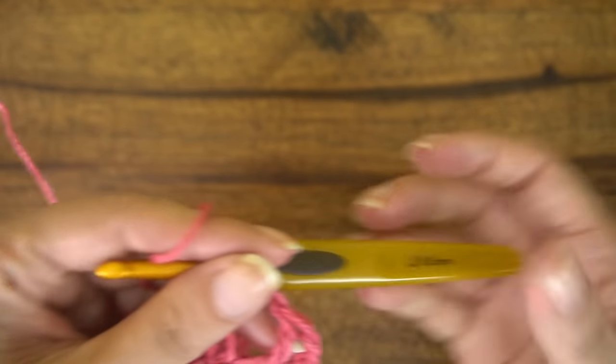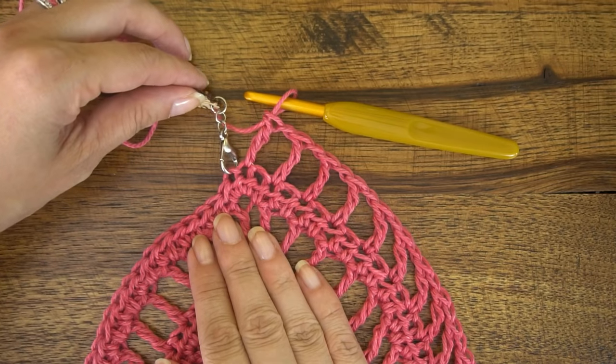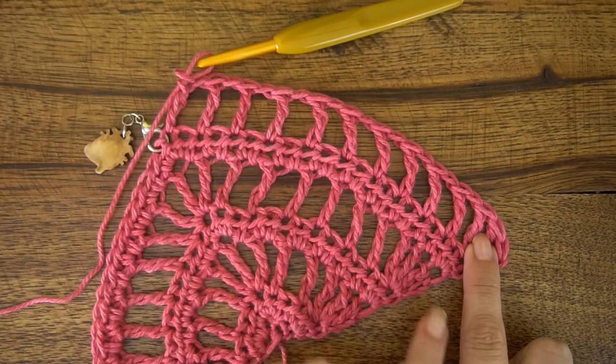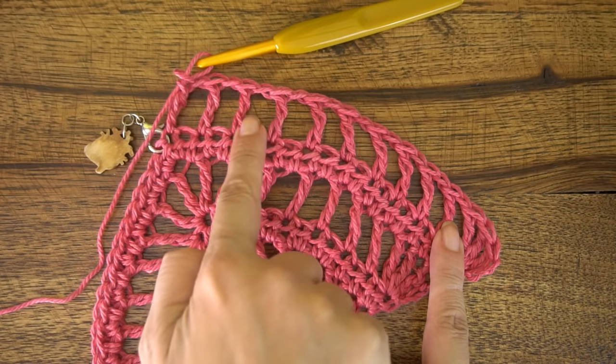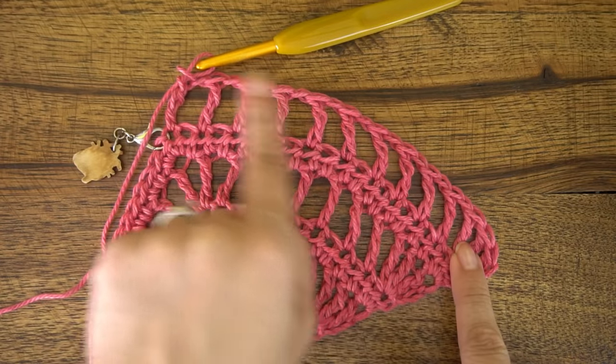Let's take a look. We are now to our center stitch here, right where our stitch marker is. We want to make sure that we have the three that we started with, skip, treble, and we're going to do that 9 more times. So 1, 2, 3, 4, 5, 6, 7, 8, 9 more times, right? For a total of 10. So you've got 3 and then 10.